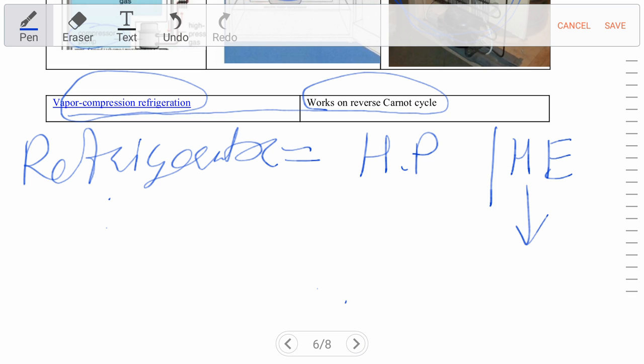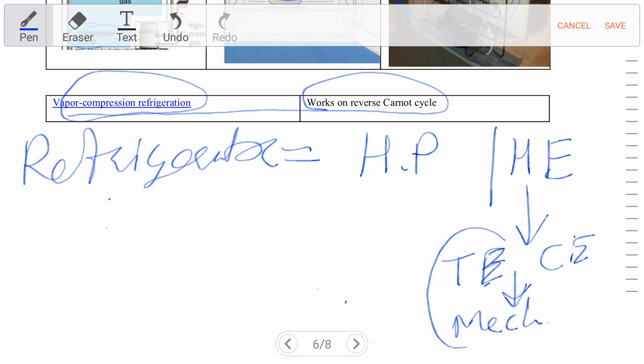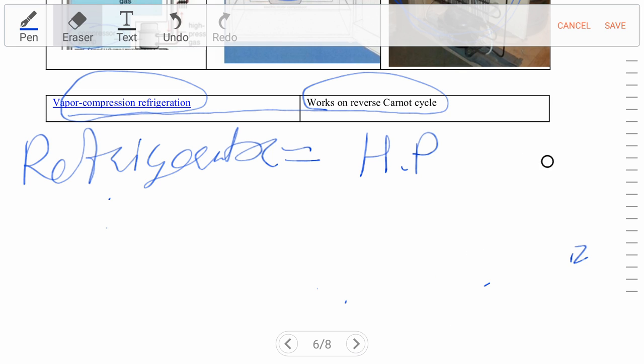A heat engine is basically what? An engine which converts any kind of thermal energy, or we can say chemical energy, into mechanical energy. So the function of a heat engine is basically to convert thermal energy into mechanical energy. That is our heat engine, like spark ignition, like compression ignition. Over here the heat pump is known as the refrigerator. Don't confuse between heat engine and heat pump.